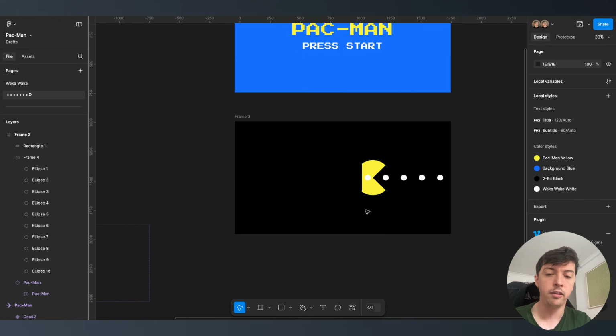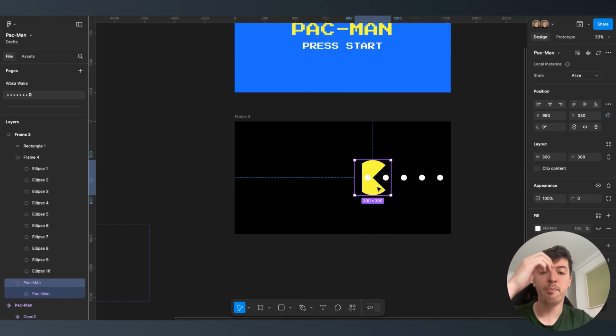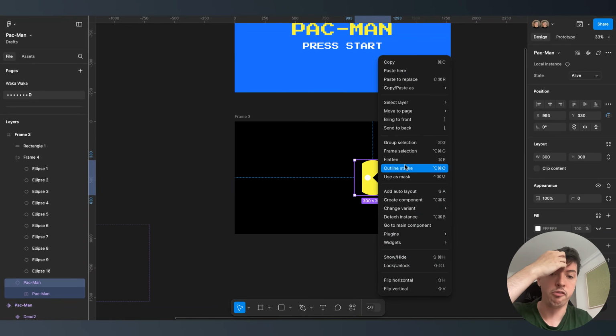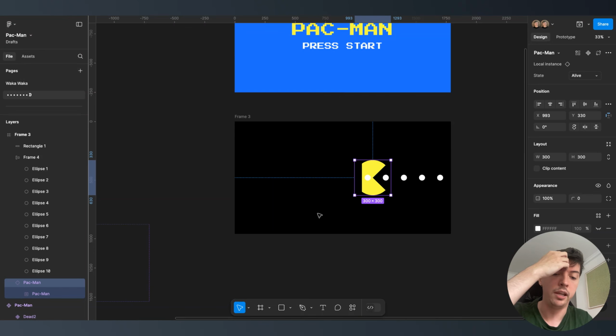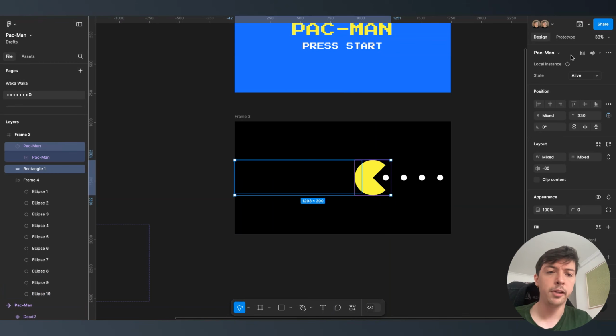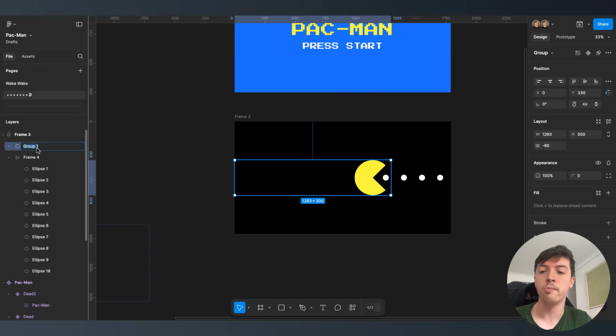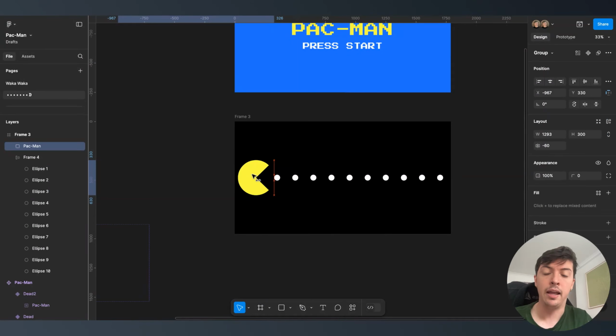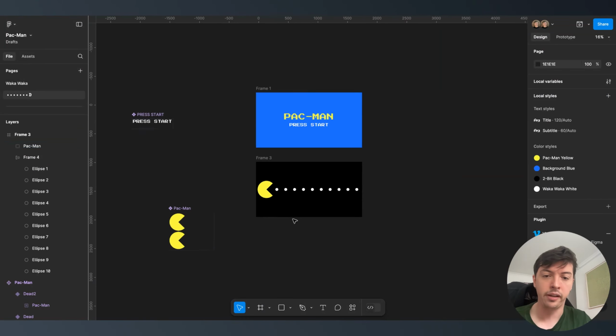So I'm going to turn that to black. I'm going to grab Pac-Man and I'm going to bring him to the front, which you can right click and click bring to front up here, or you can just click the closed brackets and bring them up like that. Now what I'm going to do is just center align these, and I'm actually going to create a group from these called Pac-Man so that I can better animate them in the layers to come, which you'll see in a second how to do that.